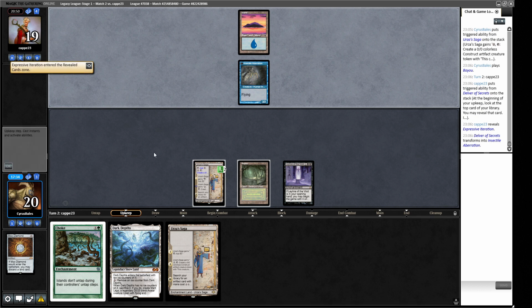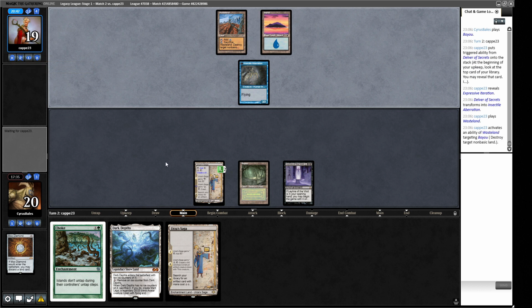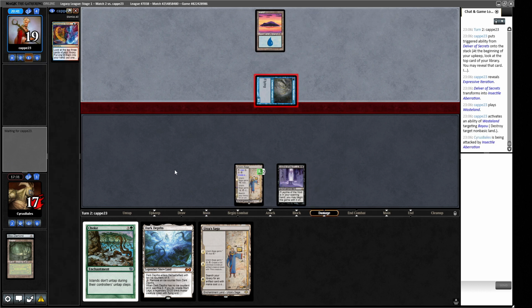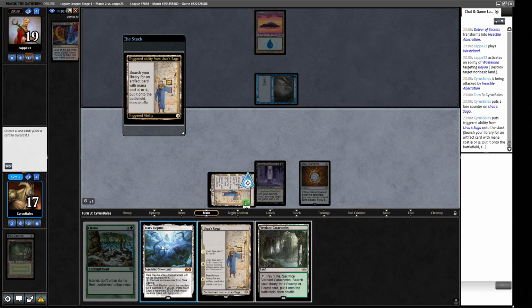Okay, our opponent drew an Expressive Iteration off the top, which is pretty good for them. They have a Wasteland. Are we losing the Saga or the Bayou? We're losing the Bayou. Okay. It's going to be a tough one, this. So I think we get the Mox Diamond here. We pitch our Dark Depths.